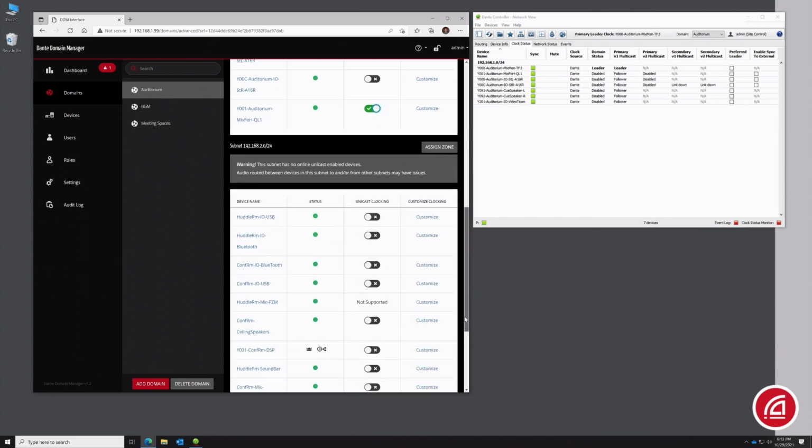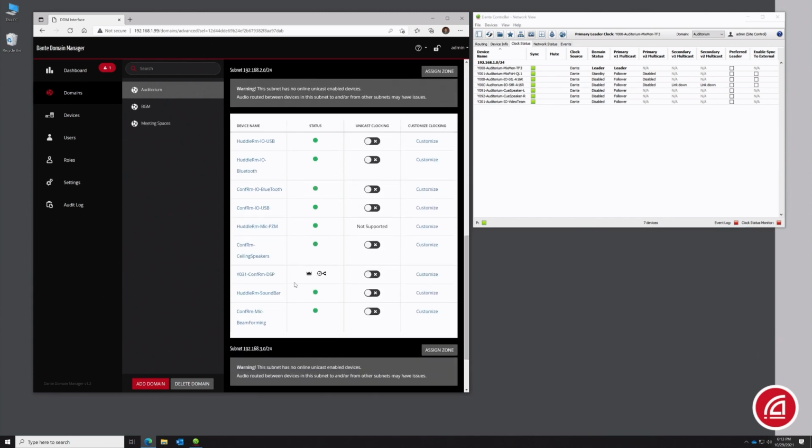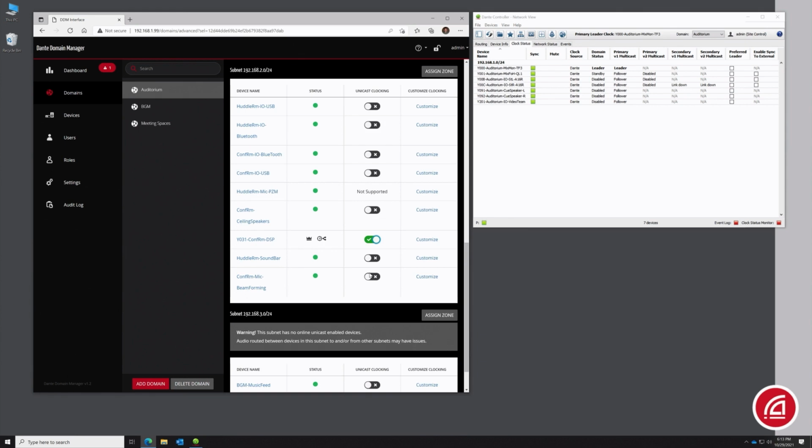As we scroll down to the next subnet, we'll pick some devices to act as boundary clocks. Again, I see this device has been chosen as a clock leader already. Maybe that's a good device to have as a boundary clock. I'll enable unicast clocking for this device, and as I do, I'll see it's now receiving clock by unicast, then turning around and sending clock data locally as multicast. Now, just as we did in the last subnet, I'll pick a second device to act as a backup. Oh, and the system has decided this might be a better candidate for the boundary clock role. We can see the display indicating the role is shifted. Okay, this is all good.